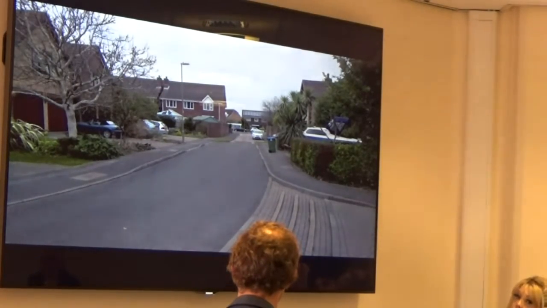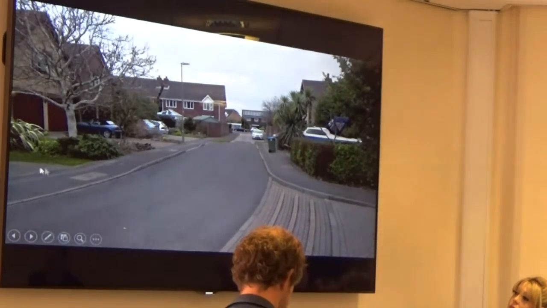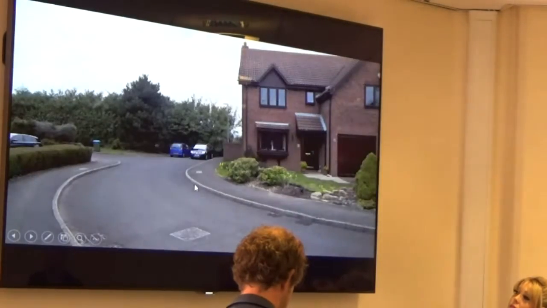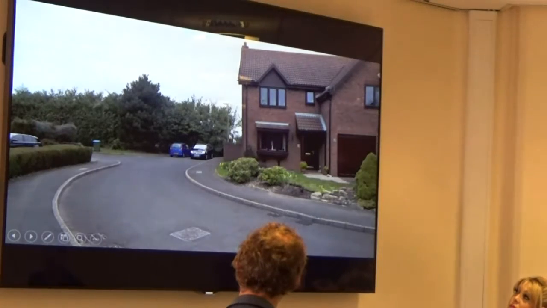So looking through the photographs, the first photograph, and the ordnance survey plan, if it's helpful, is on page 28 of your agenda, sat opposite number 6 Shellcroft, looking back eastwards. So Church Road is running left to right beyond the properties here, where the cars are sat. And this is as you come into Sandycroft. This is Shellcroft going off to the right hand side. So number 6 Sandycroft is the driveway just starting here on the left. So this is where you'll come into the site, turning around on that same spot. So this is number 6 Sandycroft, round the corner, and where the 2 cars are parked there on the turning head will be where the access to the site is formed.